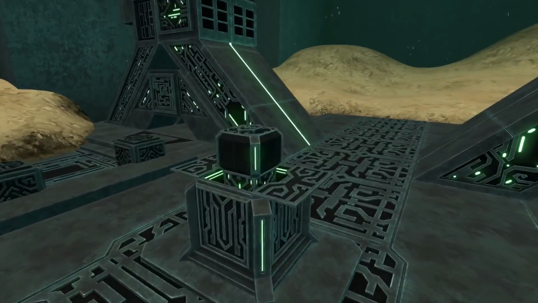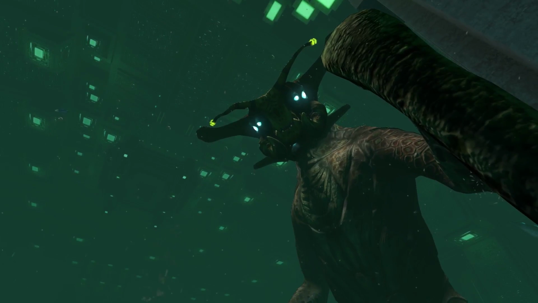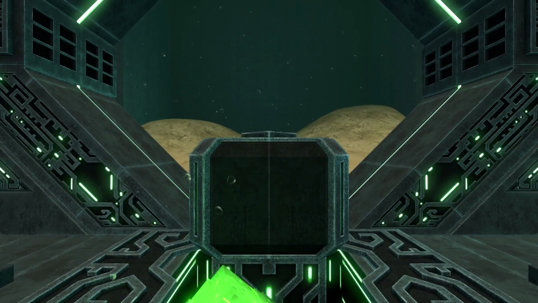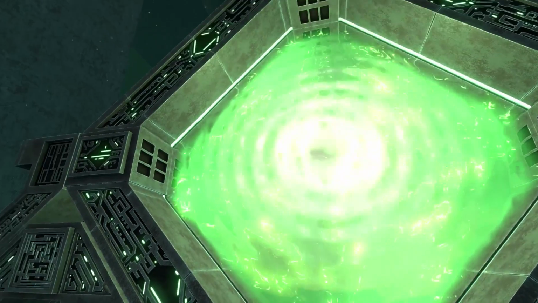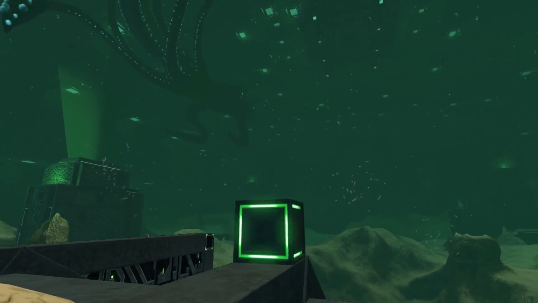Anyway, now we have to come here, I do believe, because it's looking at us all pretty. I like you. Alright. So, we're going to put this ion crystal in here, and we're going to activate this. And then it moves.